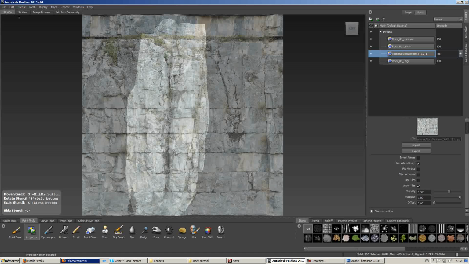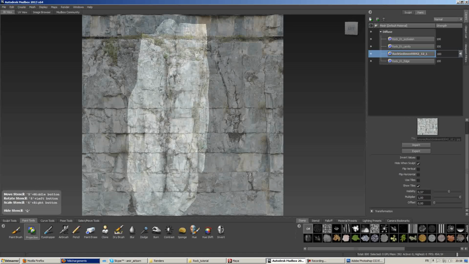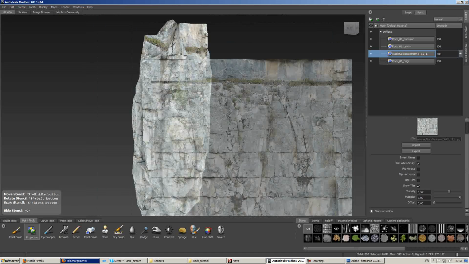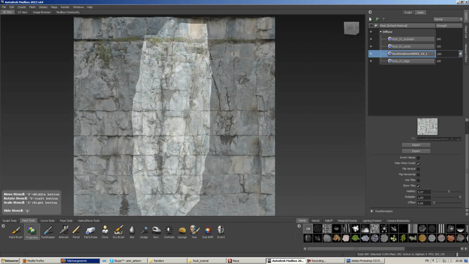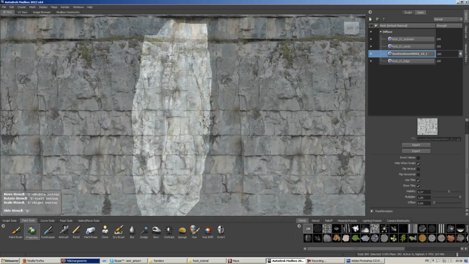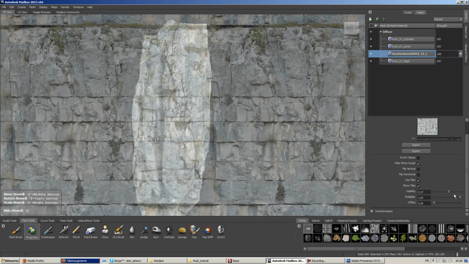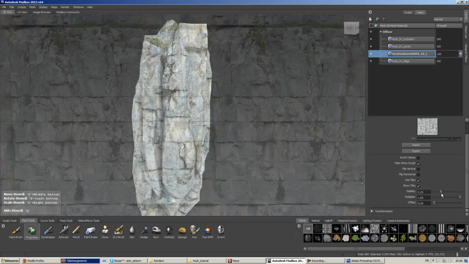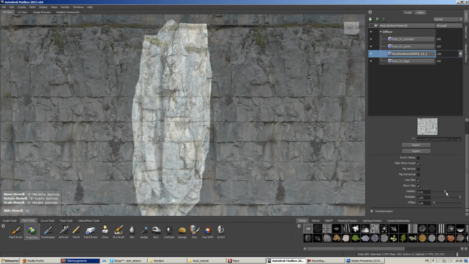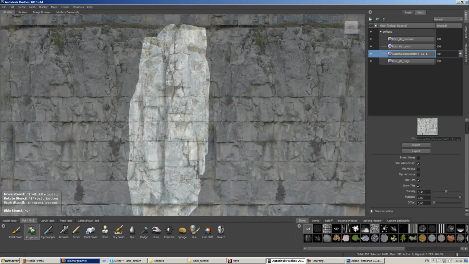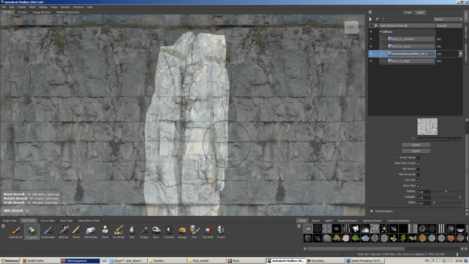Then go back to your 3D view, and you should get this kind of texture showing up. Now check the box use tiles. That way you get a full tileable texture preview. And then you could also tweak the visibility slider if you want to change it to your taste.